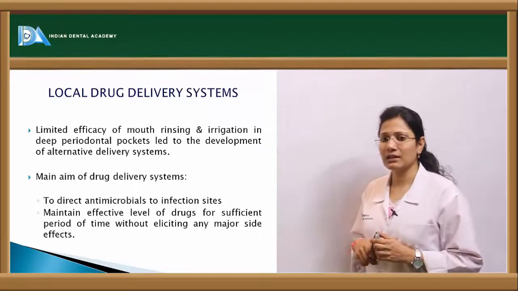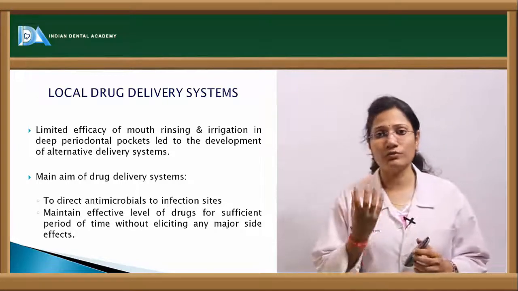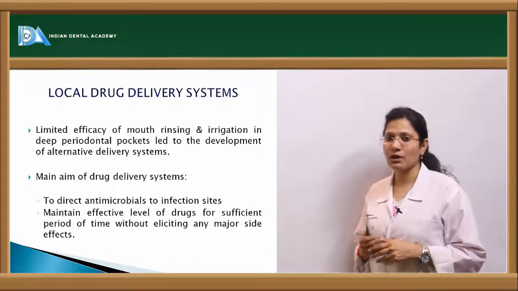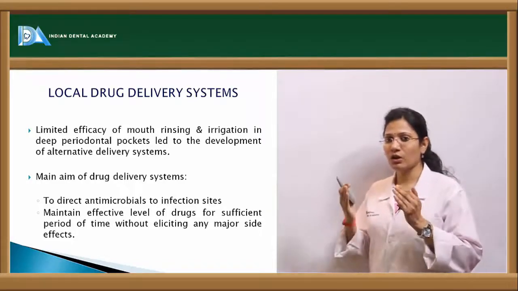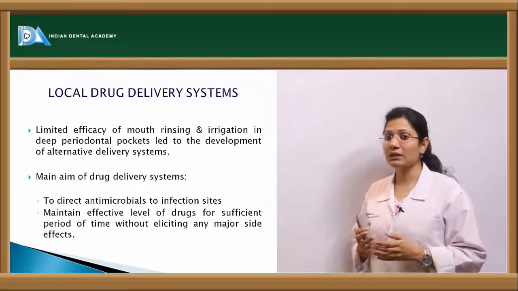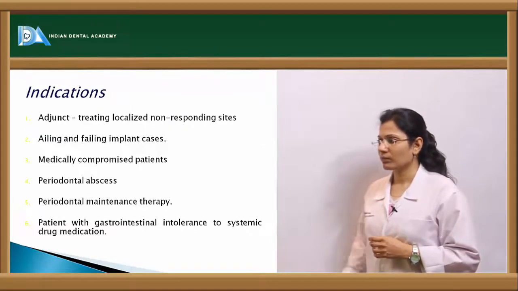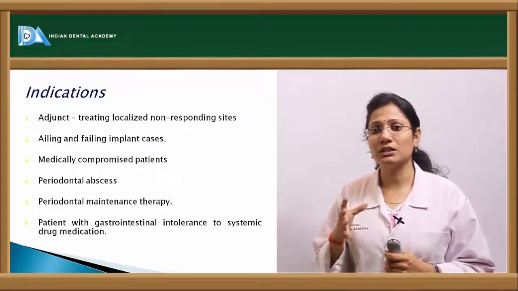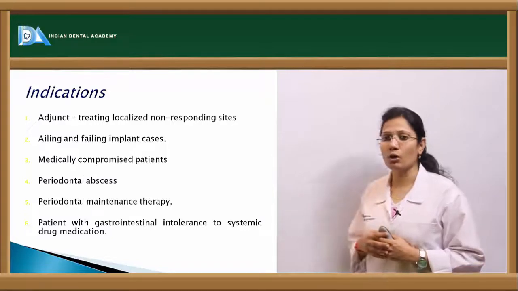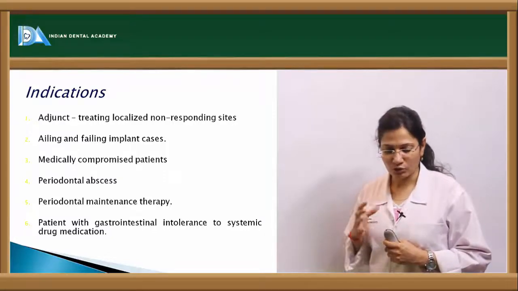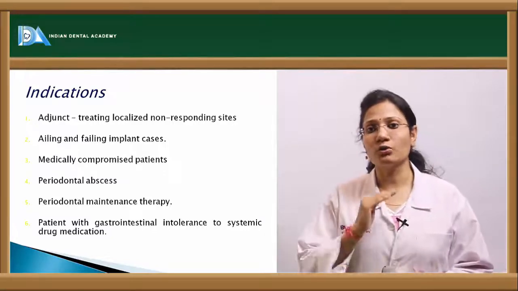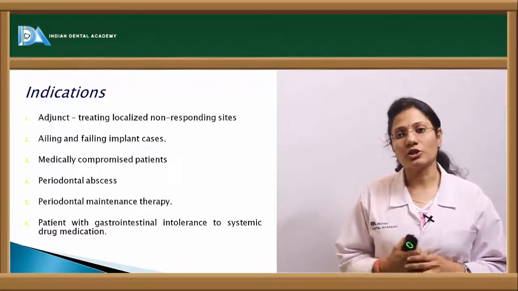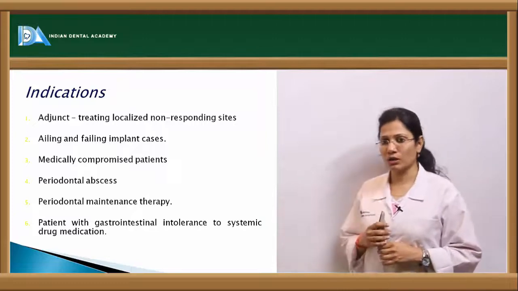Apart from that, the other aim is to maintain the effective level of the drug within the site specific, so that for a sufficient period of time you can have the antimicrobial or the drug in place. What are the indications for local drug delivery? The first indication is that you can use it as an adjunctive therapy in treating localized non-responding sites. So the sites which are not responding to any kind of periodontal treatment, you can incorporate an adjunctive mode of therapy through local drug delivery.